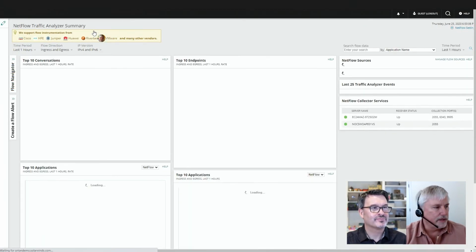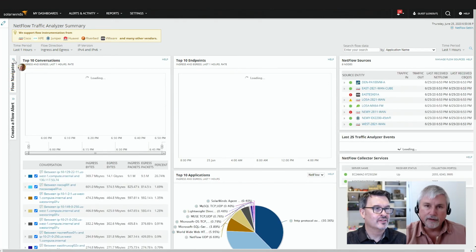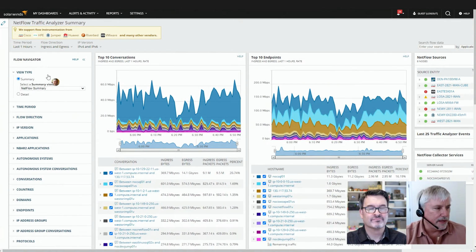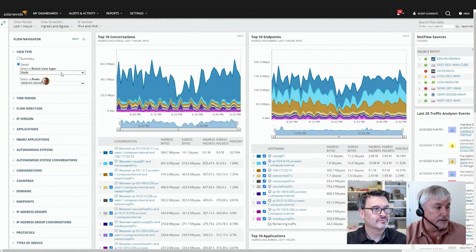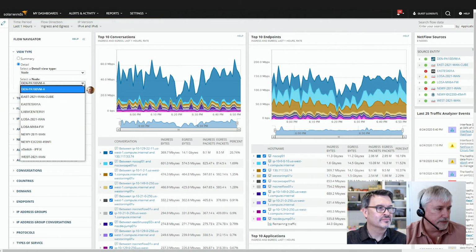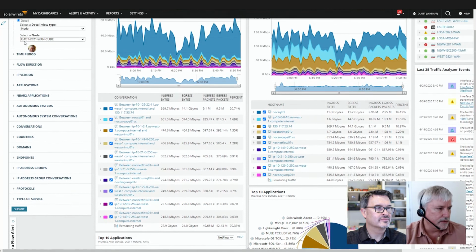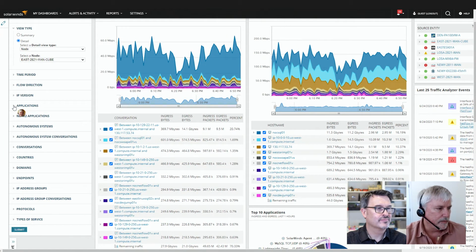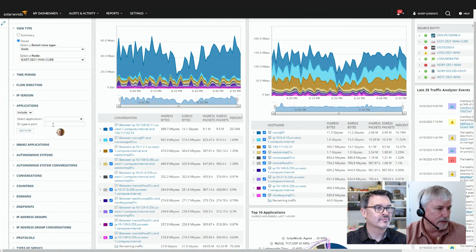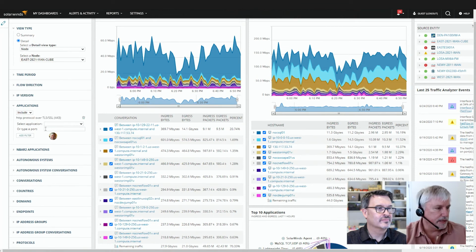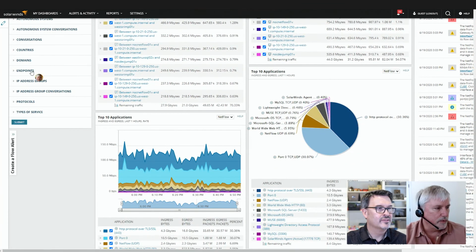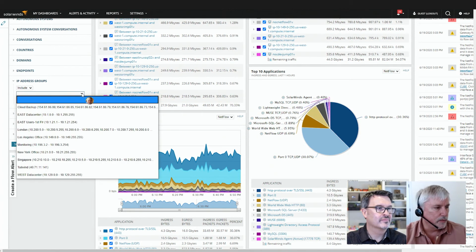So we're going to navigate over here, and we're going to start with the Flow Navigator. And so you're familiar with how to use the Flow Navigator. First off, we'll select a source of our flow information. So we'll look at a particular node here, and we'll select an application that we're interested in. So for flow alerts, we specify a particular application, and then we'll look at application volumes. So let's take a look at just our HTTPS traffic here. Now we'll go down and we can either specify an endpoint or an IP address group. So this is where we can start to use some of the groups that we have imported from IPAM.